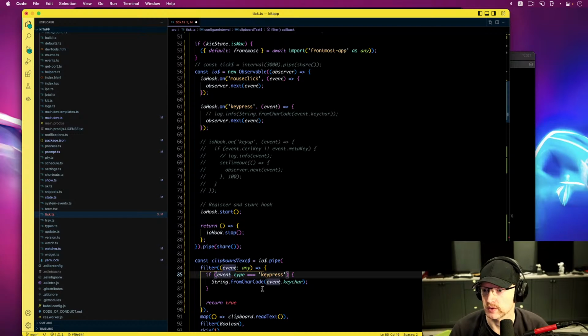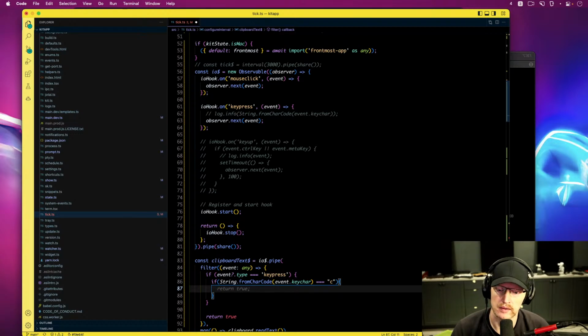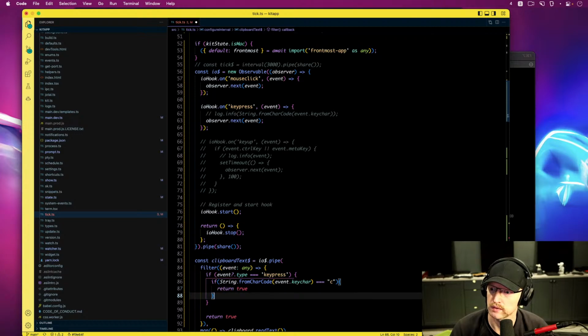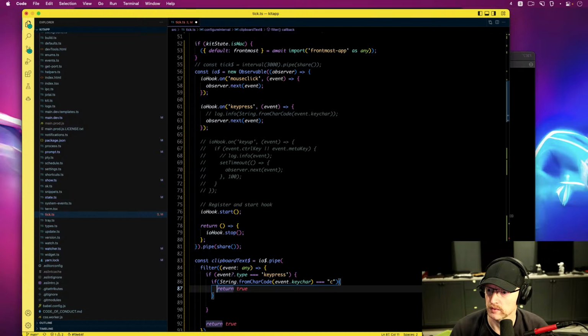Okay, so if key equals C. I don't think you'd ever hit Command Shift C. Actually, we can just return this.